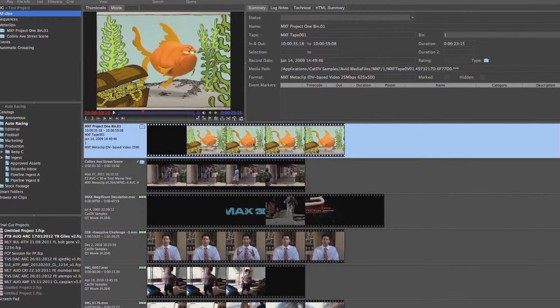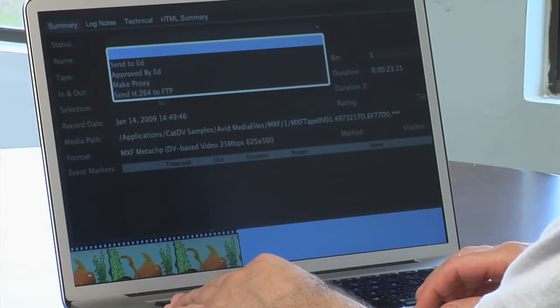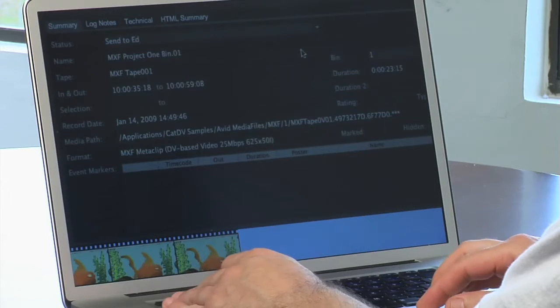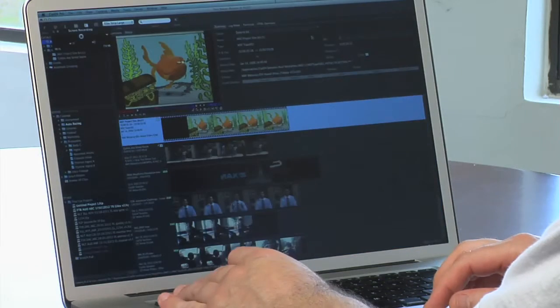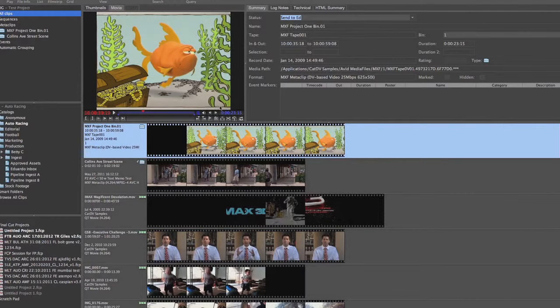Very simply, what I've done is I've created a server query that allows me to send a clip record, which is similar to this record that I've selected here, via a status field. So I have the status field up here. I've selected a single asset and I mark this clip as send to Ed, and then simply save to server. Our worker node application is going to pick that up and push this asset into a catalog called Eduardo's inbox.